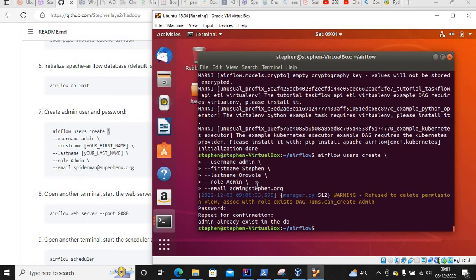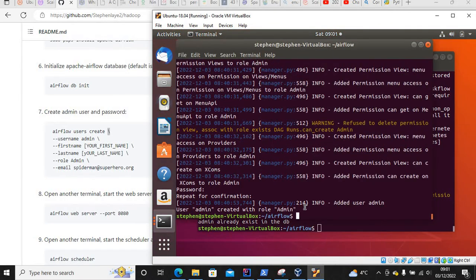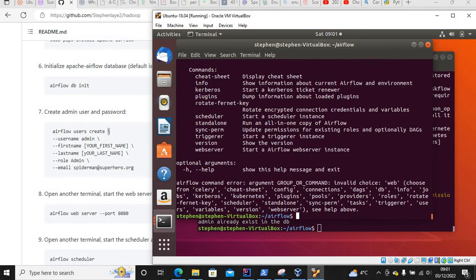So the next thing you need to do now is start the Airflow webserver. So that is what is going to start Airflow for you. So airflow webserver, the port number is 8080. I think that's wrong.